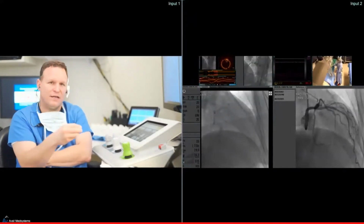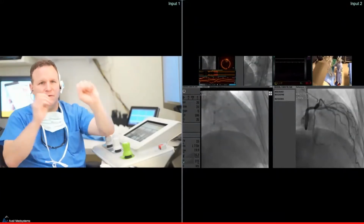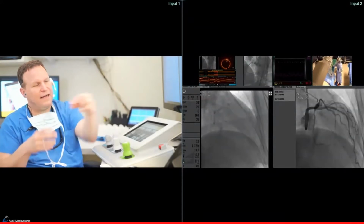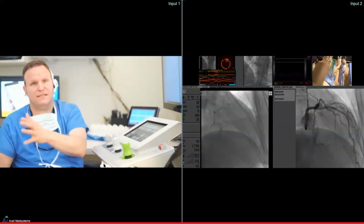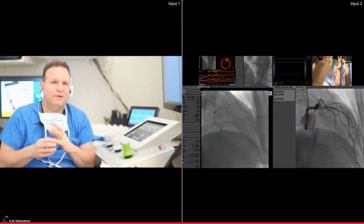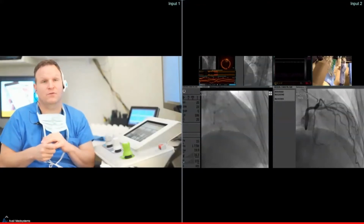So we would cross, once we got the lesion, if it was reverse cart or whatever else, come in and balloon it up. Once we had a track, we would plan on it out of the gate. There's a little dial, a gear that we put on the guider that allows the robot to turn it. We would convert half the cases, finishing them the traditional way, and the other half we finished with the robot. We found there was no significant difference in time. There was a 40 to 50% reduction in radiation exposure to the operator, which we were pretty shocked about. We knew it was going to be something, but we didn't know that it would be significant.